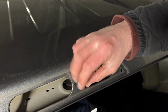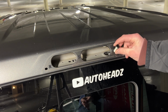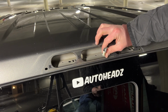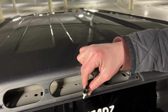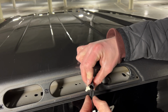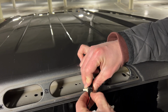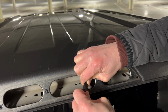Very, very simple. Now I messed this up a little bit, so I had to backtrack and unplug this. But make sure you put this wiring harness through the middle hole, because with the Auxito third brake light kit, the wires come through the center of the unit. That'll make sure that you have a nice clean install and you're not crimping any wires. And then connect your blacked out Auxito third brake light. See the rails right here? Those rails are going to go into this little pocket right here, just like so. Good.